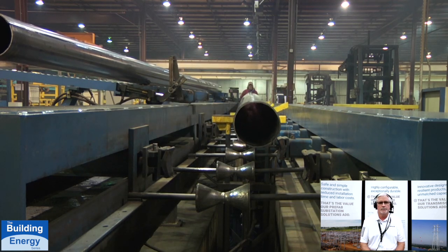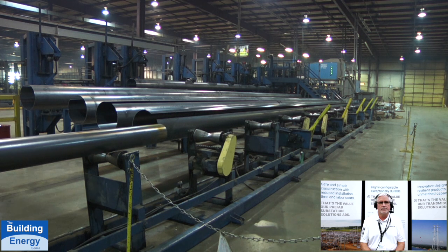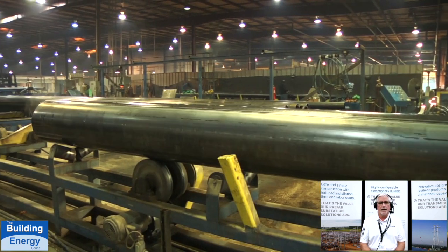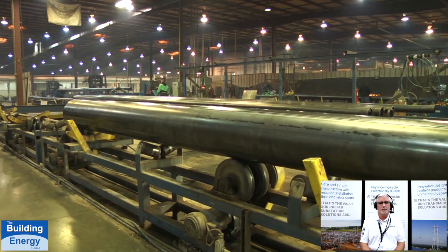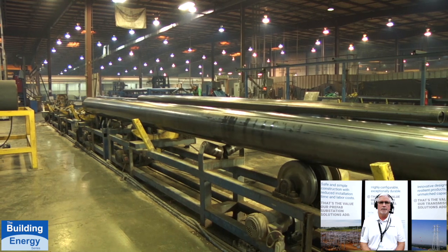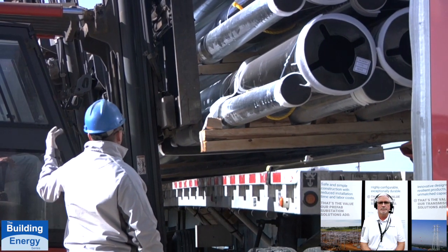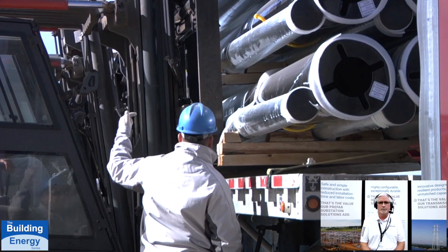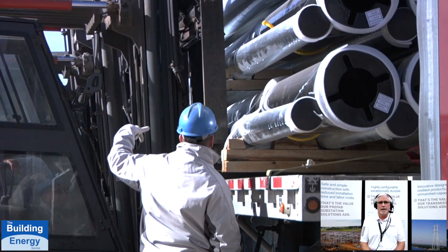The key difference between steel and concrete is the thickness and, frankly, the weight. So a steel pole is a much lighter weight product and provides a different opportunity and a different solution for a customer. Whereas concrete may be costly delivered from the facility to a production site, steel presents a different opportunity where it's lighter in weight, it's thinner in gauge, and we can put many, many more on a truck, and we can effectively deploy them in more opportunities, more places.